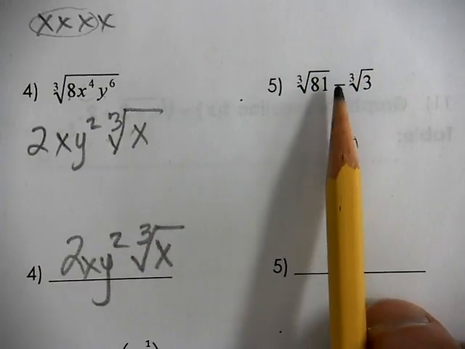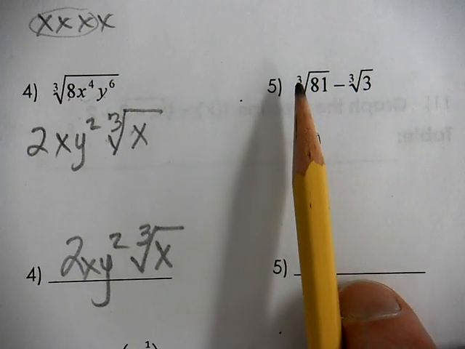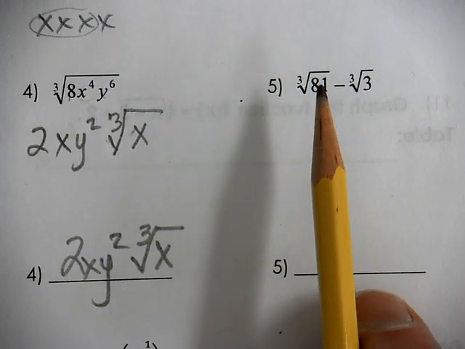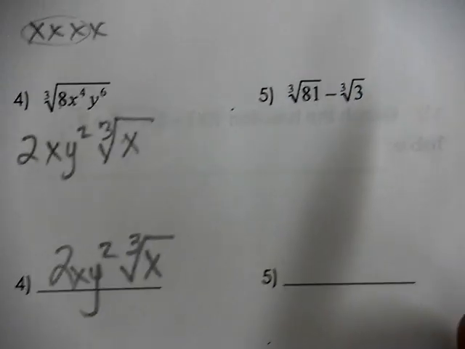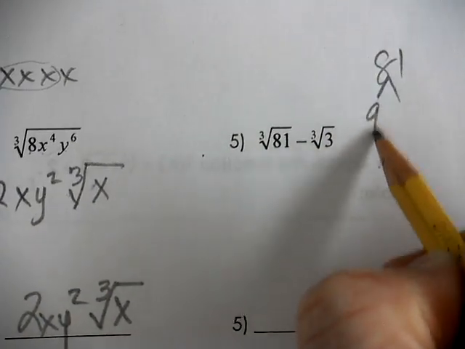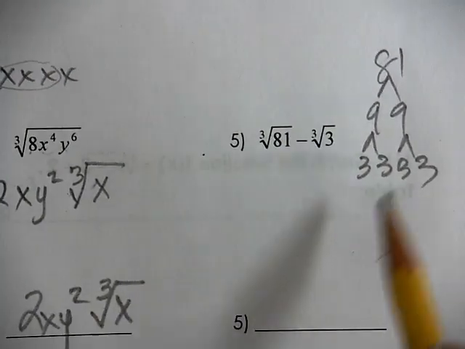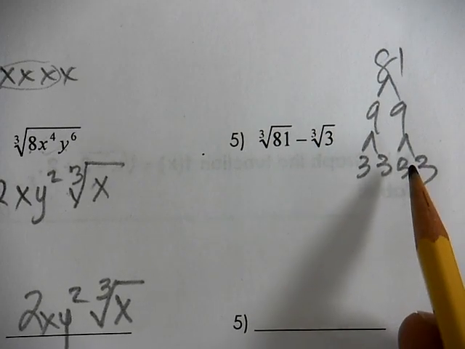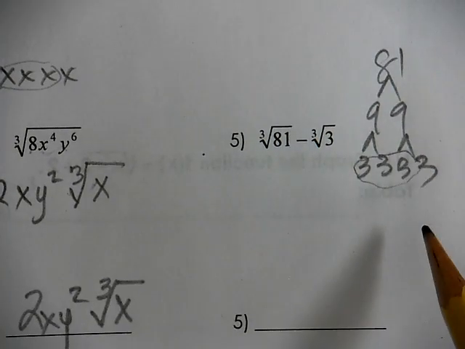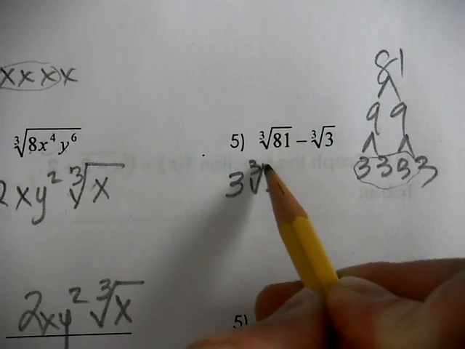Here we need to be able to subtract two radicals. The radicals have to be identical. They are both to the third, they're both cube roots, so that helps, but this is 81 and that's just 3. Well, we've already talked about it. 81 breaks down into 9 times 9, which breaks down into 3 times 3 and 3 times 3. So 3 to the 4th power is 81. I'm looking for 3 of a kind like we just got done doing. So I'm going to bring a 3 out. And that's going to leave me a 3 inside.